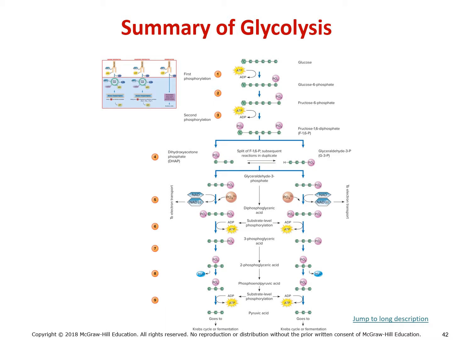So notice we start off with a 6-carbon molecule called glucose. That glucose we ultimately want to split. And you've probably heard the saying, it takes money to make money. Well, it takes ATP to make ATP. And so understand that we have to invest energy initially. And so we're going to take and use this ATP and slap a phosphate on the glucose molecule, resulting in glucose 6-phosphate. Once we again have the phosphate on there, notice we can rearrange it to produce fructose 6-phosphate.